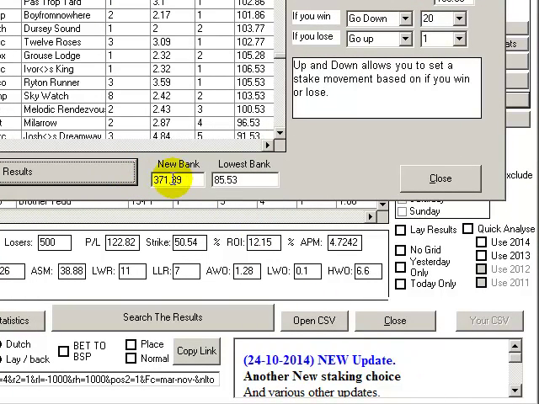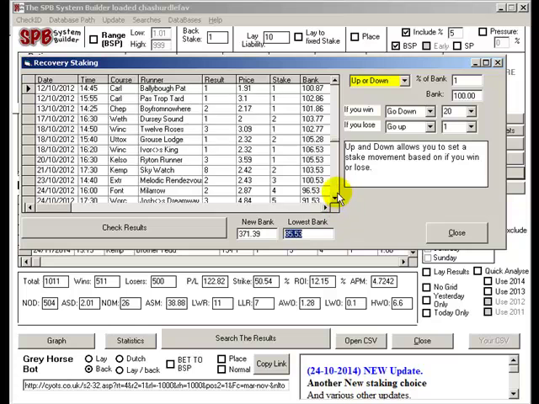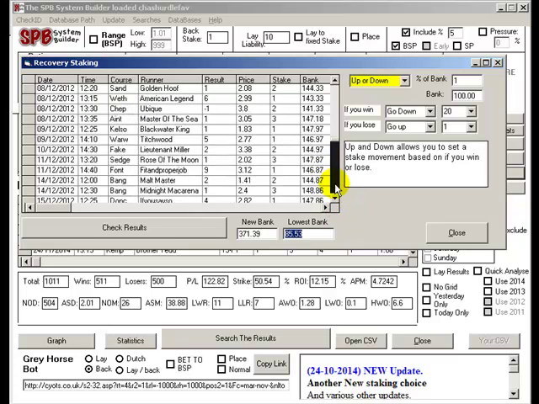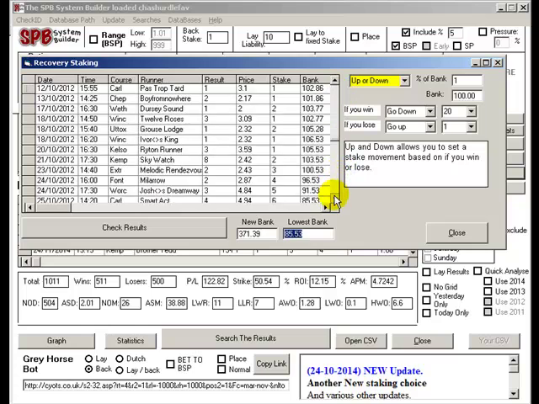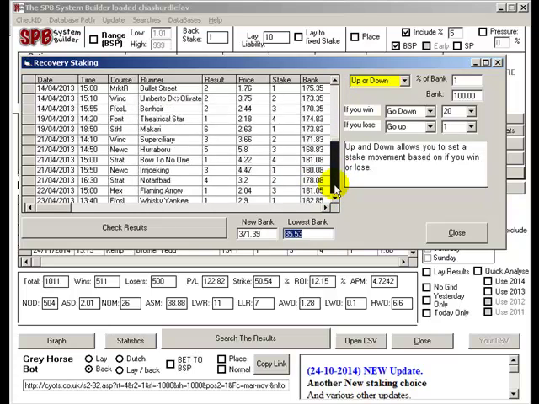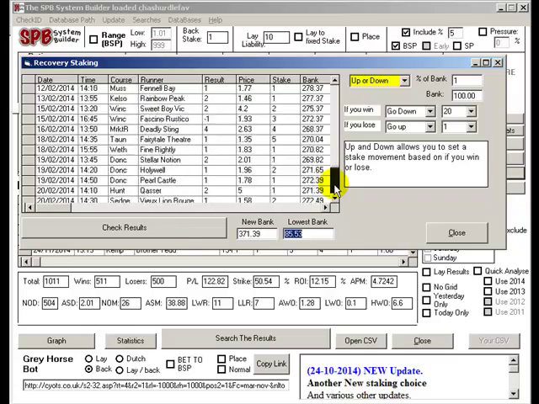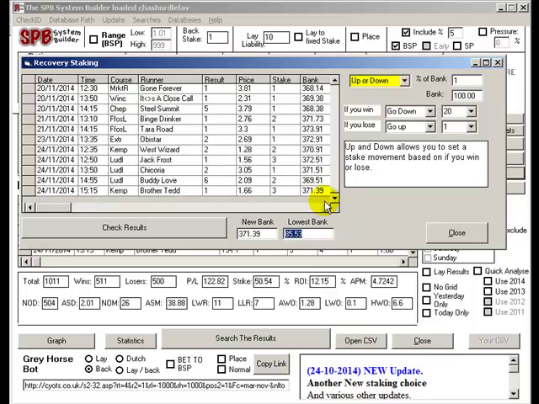And as you can see, that's made a bit of difference as well, and put the bank up even more. So that seems to work quite well as well. Our bank did go down to 85.53 at some stage. I don't know where that was, but it might have just been at the start. Yeah, so that's where it went down at the start. Apart from that, it's been working its way up ever since. So that seems to work very, very well, combining those two systems.